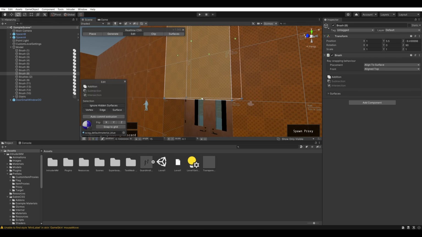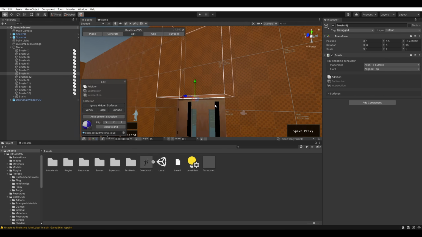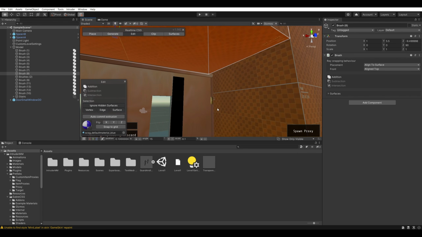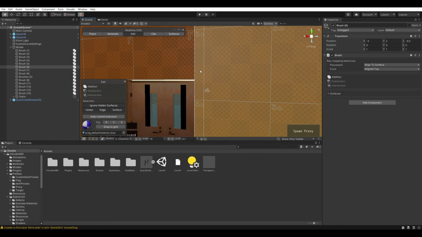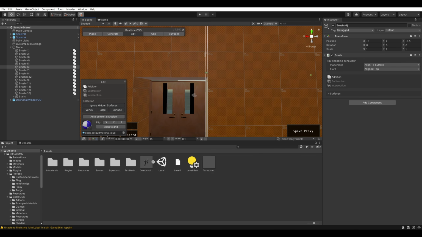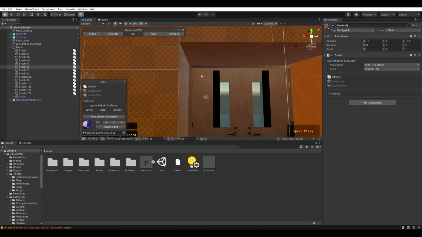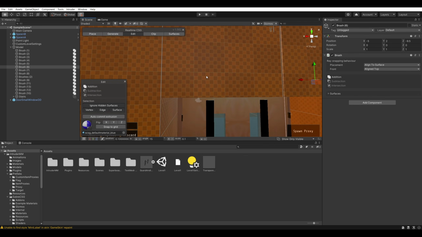Okay, if we edit this, take this guy. Did we get that right? I think we did. The hinge on this one might be a little bit off too. No, it seems fine. It was just a roof, I think.